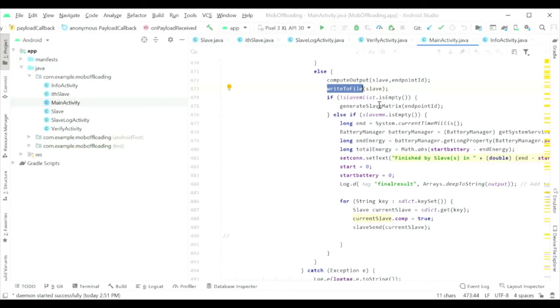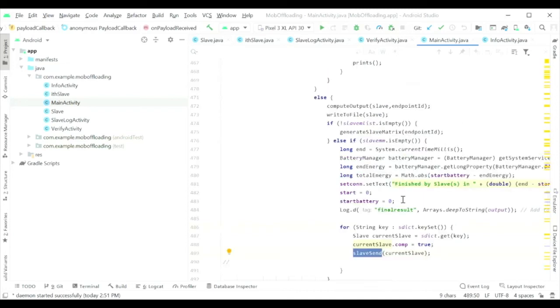If it is pending, again the slave matrices are generated and sent to the slaves which are empty. Otherwise, if the computation is complete, the battery monitoring and the time monitoring are stopped. The final result is calculated, and then the computation-completed information is sent to all the slaves using slave send again. This way the matrix multiplication keeps going on as information from the master is sent, and then the slave does some calculation and sends it back to the master, and the master in a round robin way quickly assigns information to each and every slave.